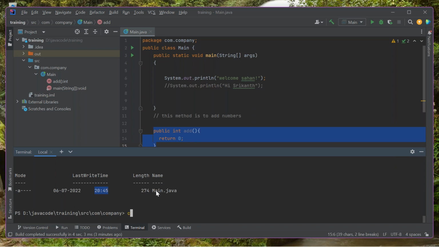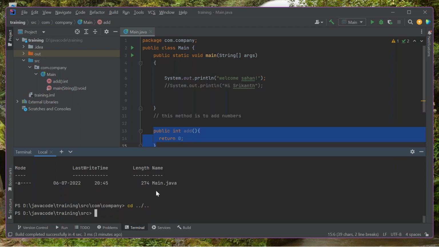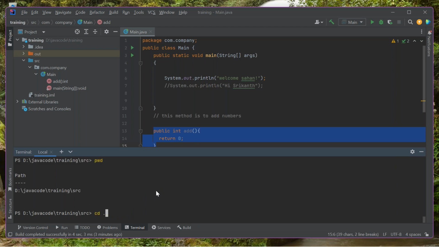Once I compile it, that also I will show you. So here you can see one out folder.